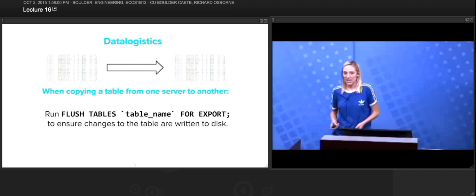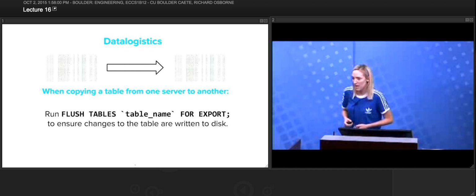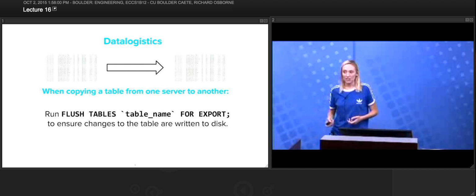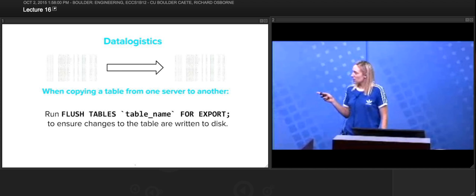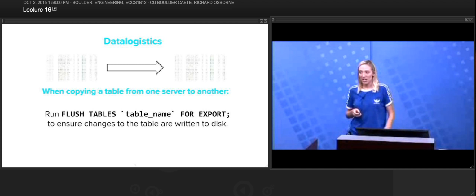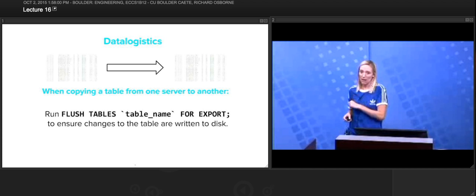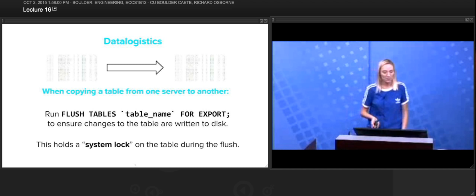So for instance, let's say you're an engineer or a product manager. You just updated data. You got some new crime statistics data from the government, and you just updated your tables, and you're going to push it out. You might have all these updates that just recently occurred to that table. Those updates might currently be in memory and not on disk. So this method, flush tables for export, is going to take those changes in memory and put them in the files on disk so that when they're copied, those changes are consistent.